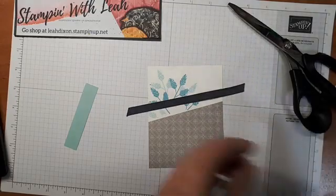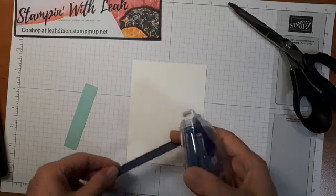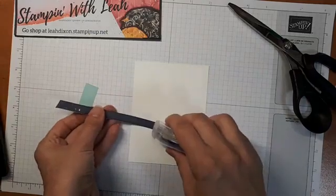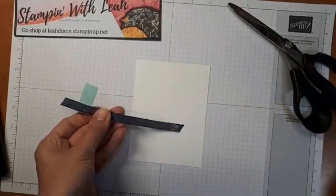And then I'm going to grab my seal again. I'm going to put just a little bit of the seal on the back of my ribbon here.